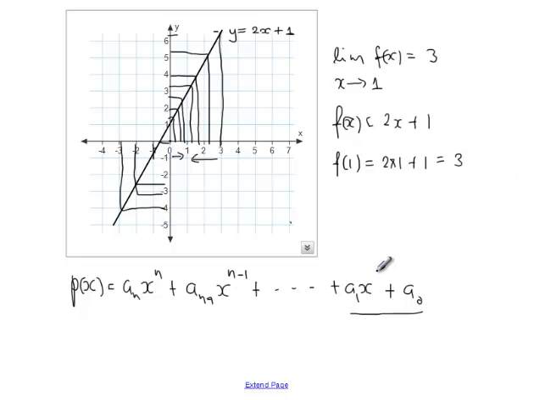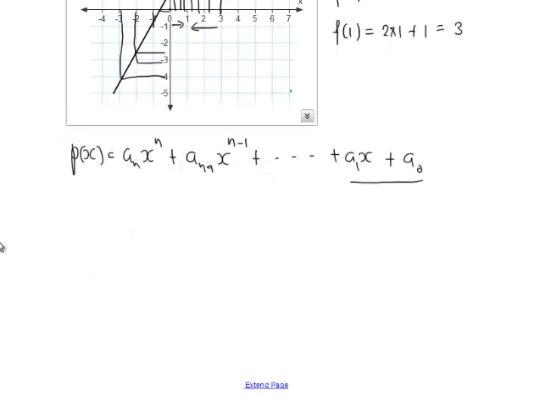And polynomials are nice functions. They're always defined. You will not get anything like infinity over infinity. You will not get anything like 0 over 0. I'm talking about polynomials. So the values of the function and the values of the limit are always going to be easily computed by evaluating the polynomial itself. Are we together, guys? Do you understand what I'm saying?